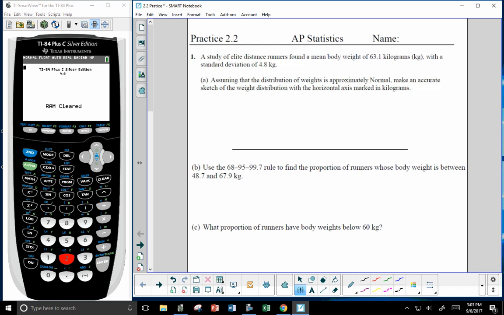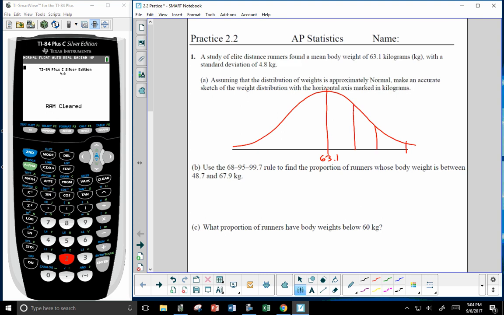So we want to draw our normal bell curve, and then split it in half. In the middle of our bell curve is 63.1, which is our mean. Then we want to fit 3 standard deviations to the right of our mean and 3 standard deviations to the left. So I would put one of your sections at the end of your tail, and then you need to fit 2 more somewhat horizontally equal sections.